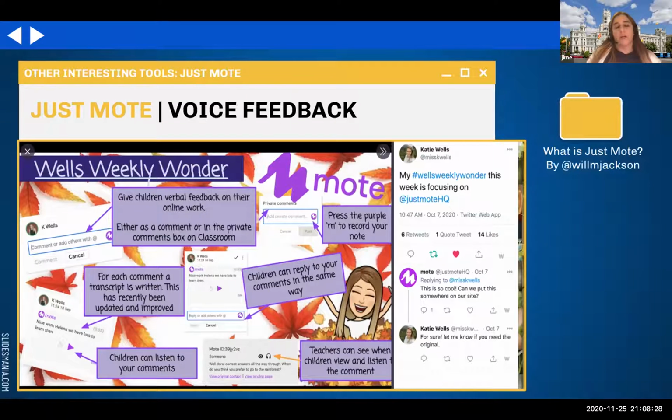And what is amazing about JustMote is that you get a transcription of your audio automatically in any language that you want. German, English, French, whatever language, you get a transcription automatically. It's amazing, it's very easy to use. Something else that is essential about JustMote is that you can track whether your students have opened your voice message or not. And every week you receive an email with the activity that your audio feedback has received. So that is awesome.